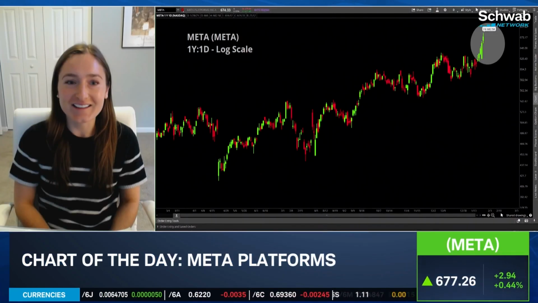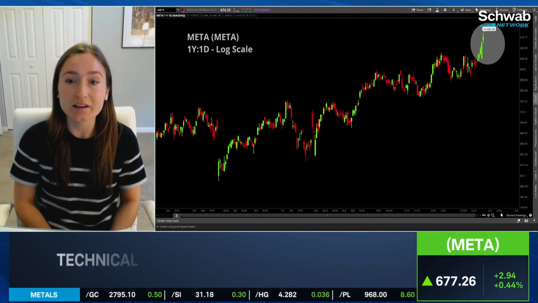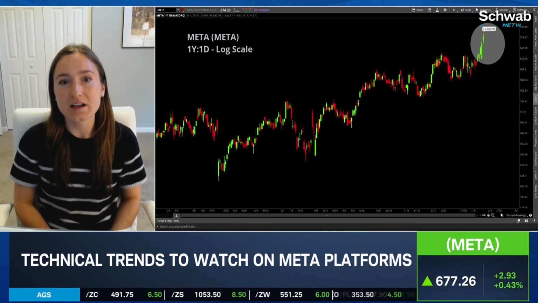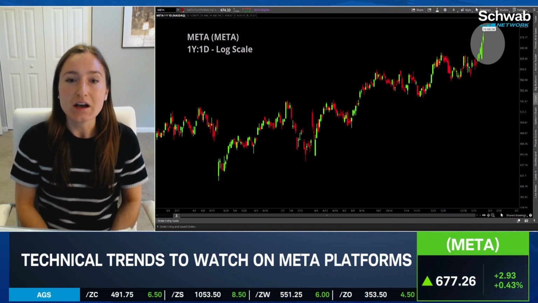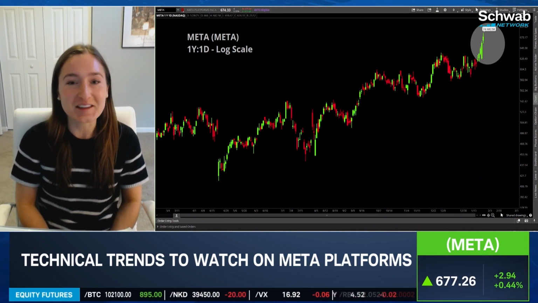And even just looking at the last couple days of trading action, especially on Monday, we saw a bullish large engulfing candlestick where we saw the body of that candle, or the distance between the open and the close, completely engulf the price action of the two previous days of the body of those candles as well. So typically we see that type of movement or that type of power, those engulfing candlesticks at market bottoms, which is interesting because we're actually right now making all-time highs.